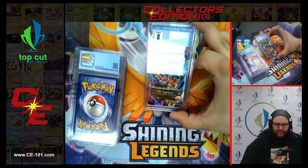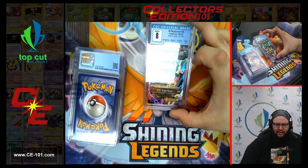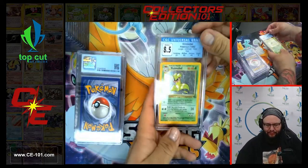But this guy, Mega Rayquaza, man, he was a heavy hitter. Usually you only played one or two of these guys in your deck, and they pumped out some serious damage. You could come back real quick with that guy.